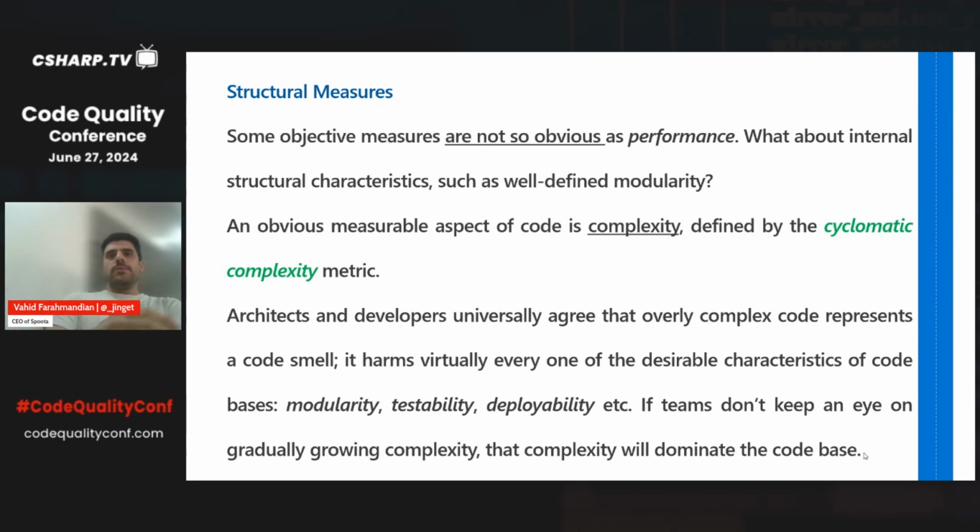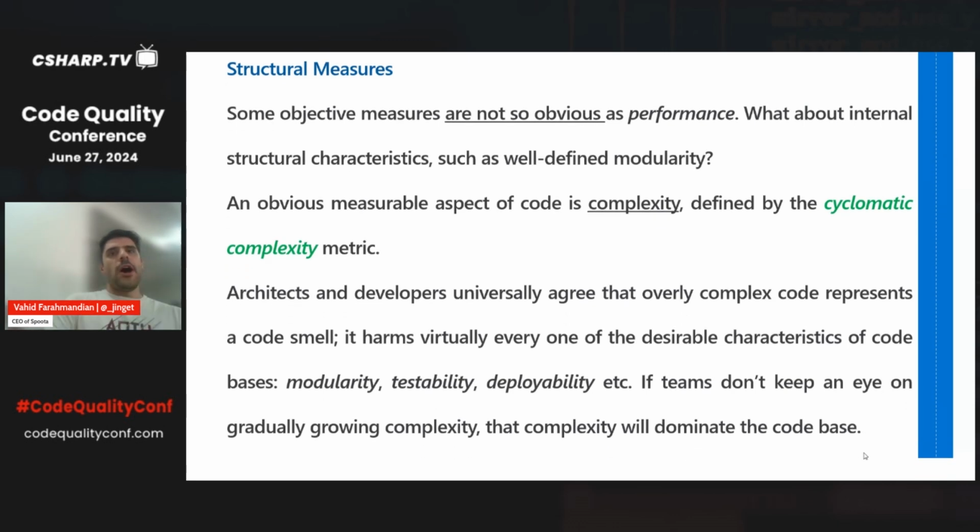About the cyclomatic complexity, we all know that the complexity, of course, is a code smell, might have a hardware relation, and might affect our deployability, testability, or other software characteristics. We know that the complexity, of course, is not a good thing in our code. We should prevent the complexity in our code. Before we can prevent the complexity in our code, we need to calculate it. So let's see how we can calculate the cyclomatic complexity in our code.